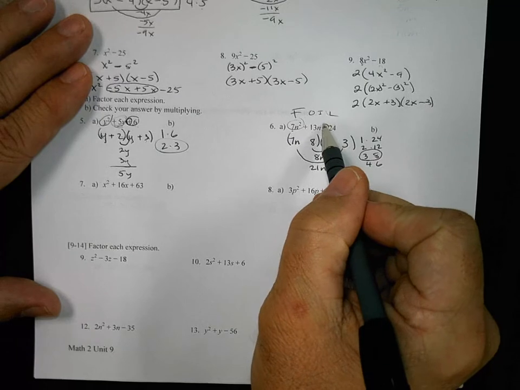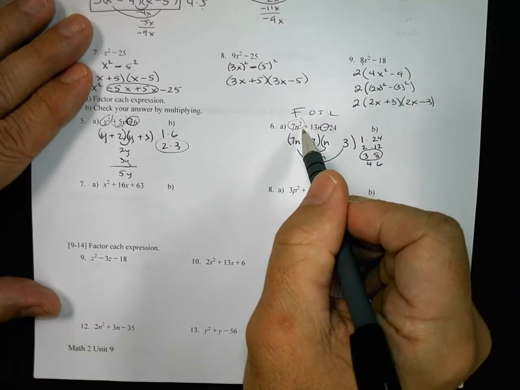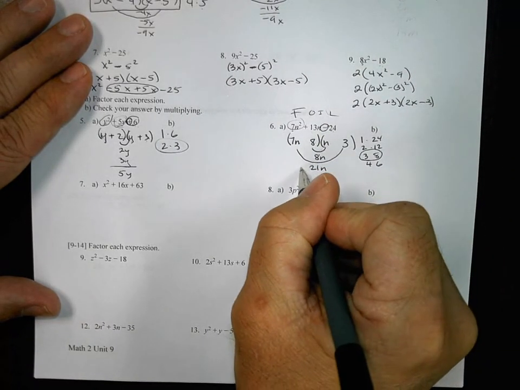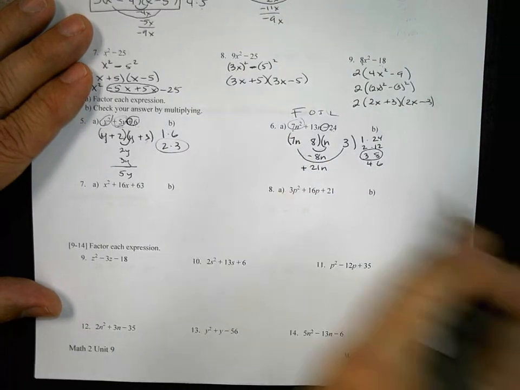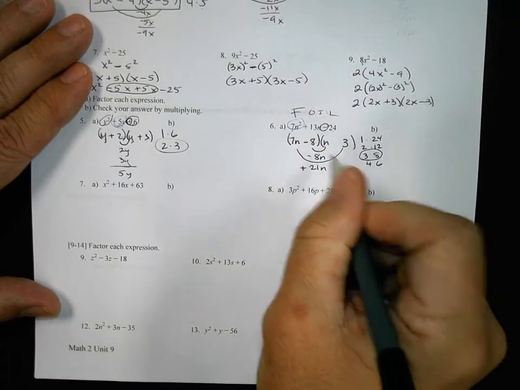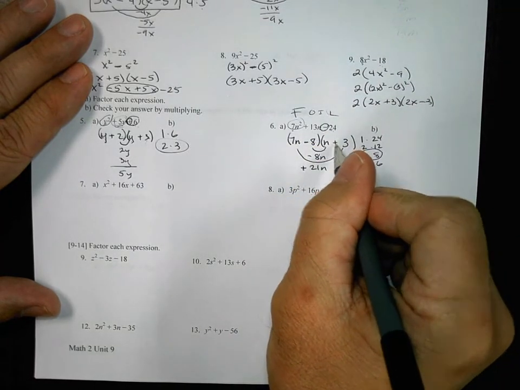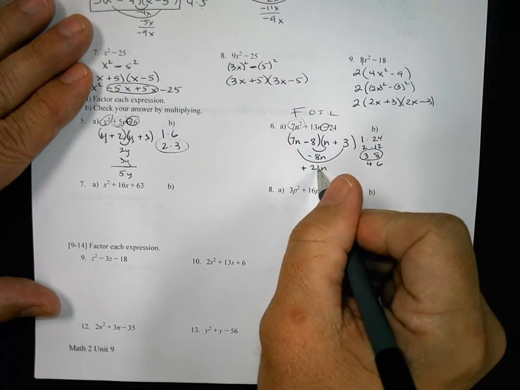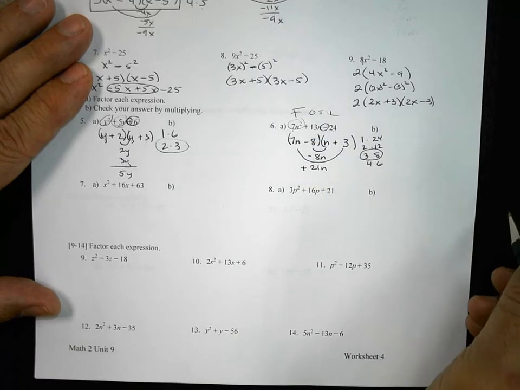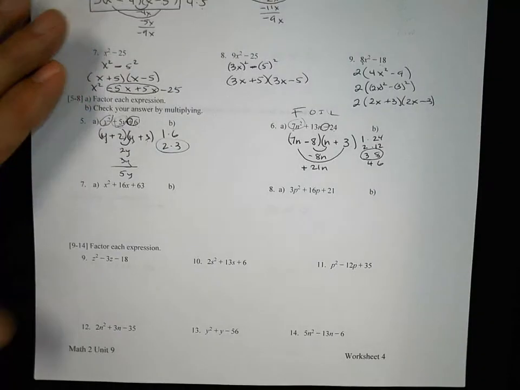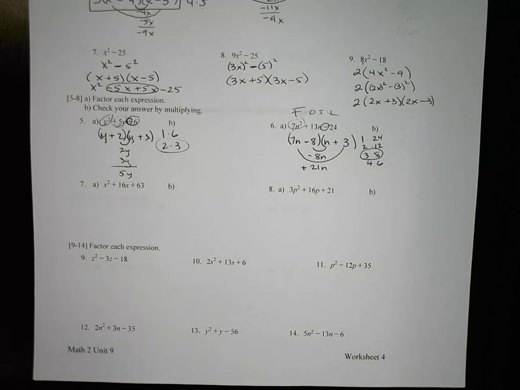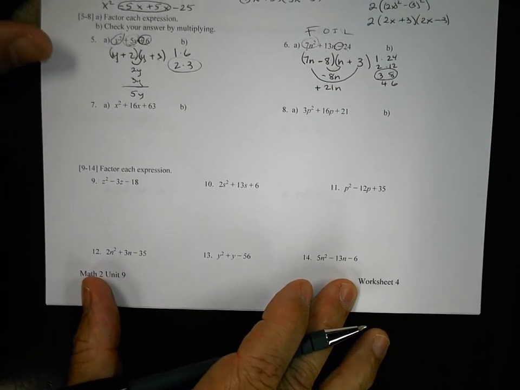We know this because of here, but we want our 13 to be positive. So the bigger of these two should be positive and the smaller negative, which means negative 8. Negative 8 times n is negative 8n, and 7 times 3 is 21, and 21 minus 8 is positive 13. It's probably the trickiest one we've done so far, and it just takes a little practice. Let's move on to number 7.